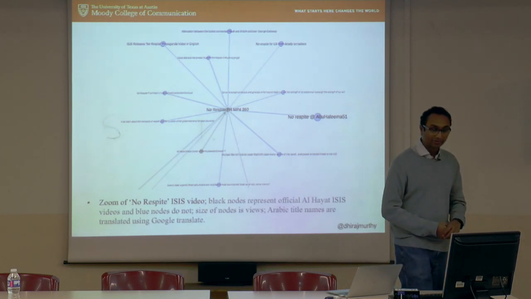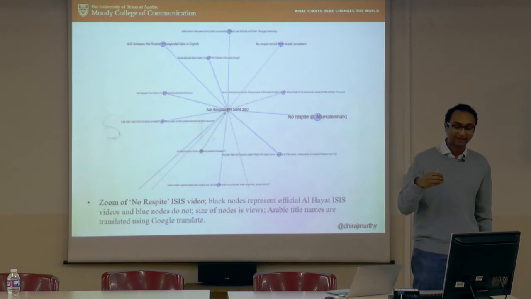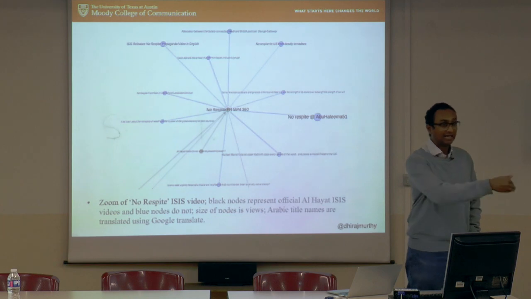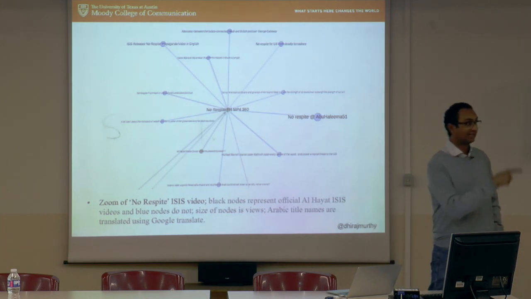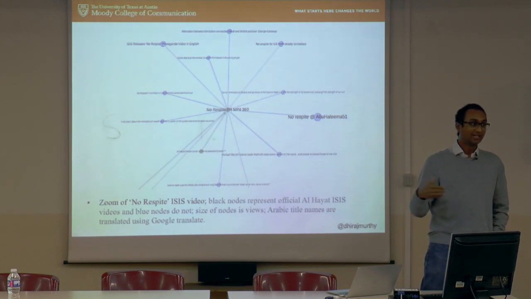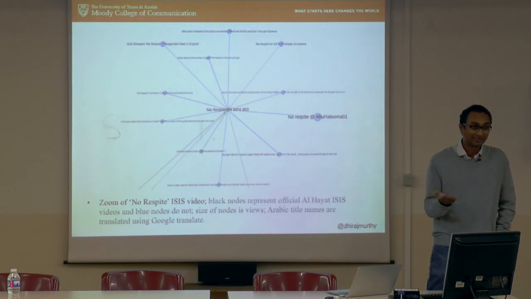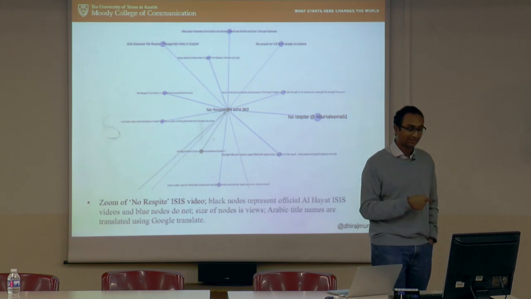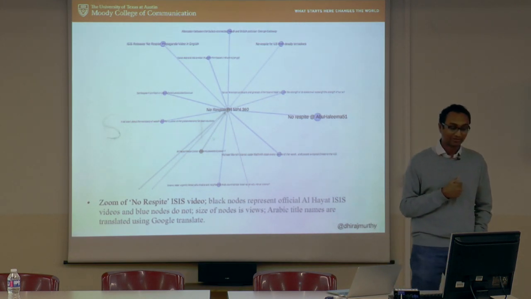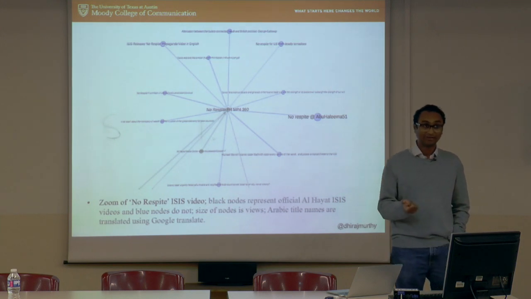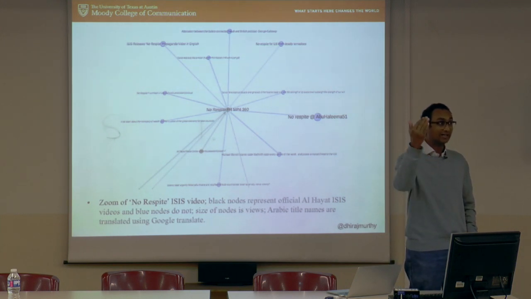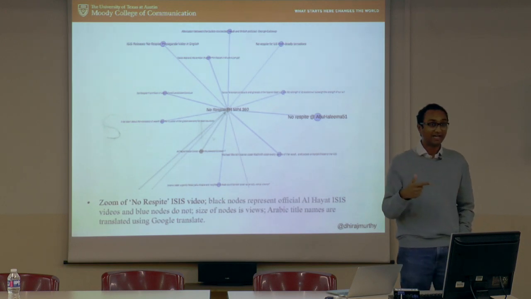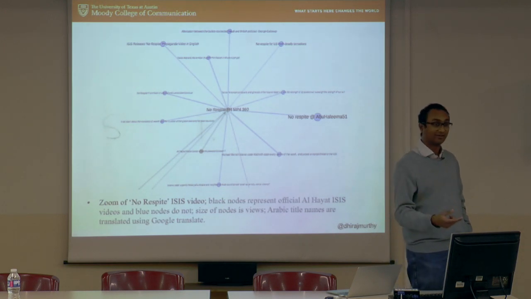And then I went through and ripped out, and I'll explain the slide in a second, things that were in Arabic, okay, put that to the Google Translate API, and had them return English translations. So that was the first thing I did, so that I had access to all these videos, assuming Google Translate was OK with Arabic translation, which I showed to a friend, and they said it was pretty good. I was able to also code edges by colors, if they were official videos or not. So one of the other things I did using Python was go through and create a dictionary, if you will, of official videos beyond the seed videos to then reclassify edges that could be considered official videos.